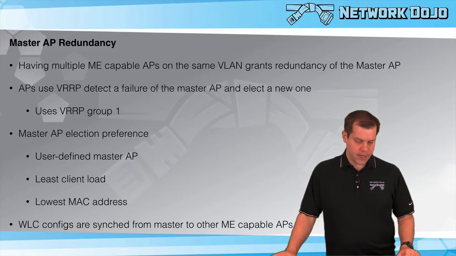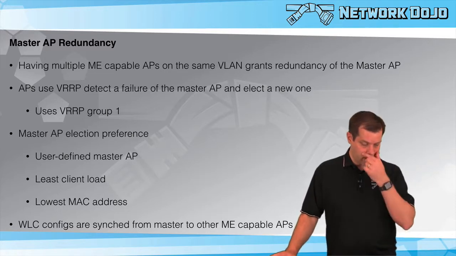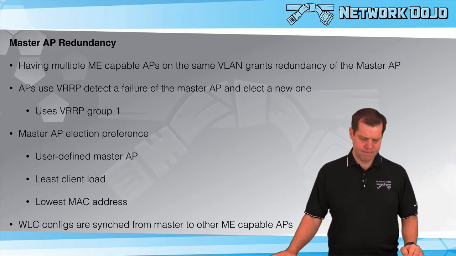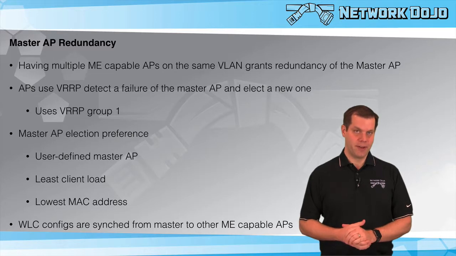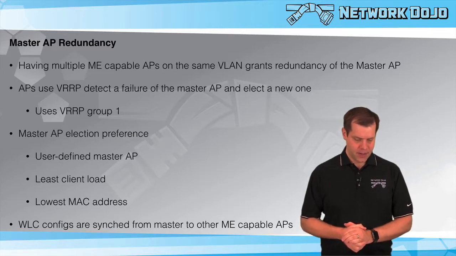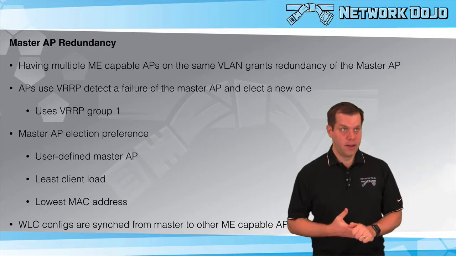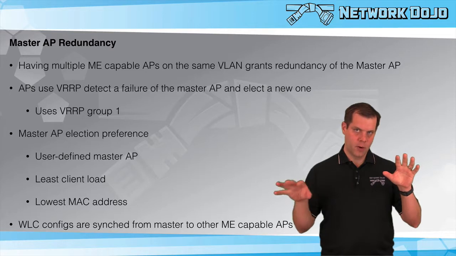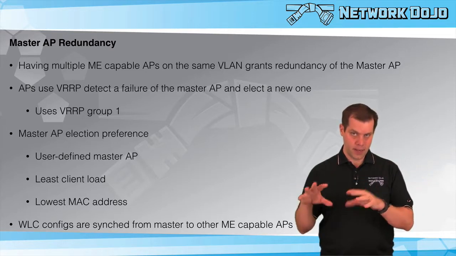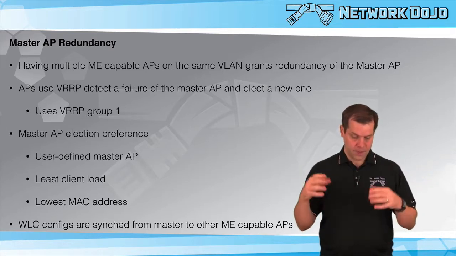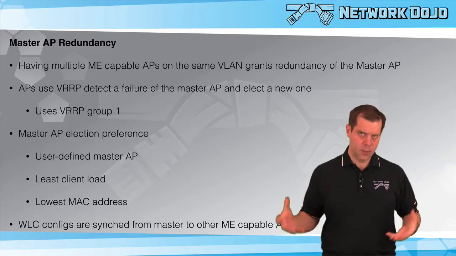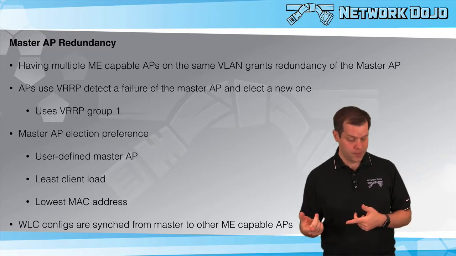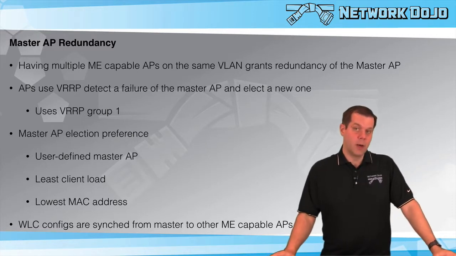In the absence of having an AP with that definition on it during the election, next is going to be least client load. Although at this point, it usually doesn't have any clients on it. This would be more, I think, if we had 3 APs that are all Mobility Express capable, the master AP and 2 subordinates. The master AP goes away, the 2 subordinates can then have an election with each other, and they might actually have clients on them. But if they're all booting from scratch, there's no clients, hence client load really doesn't come into play in that scenario. And then the tiebreaker is whoever has the lowest MAC address.